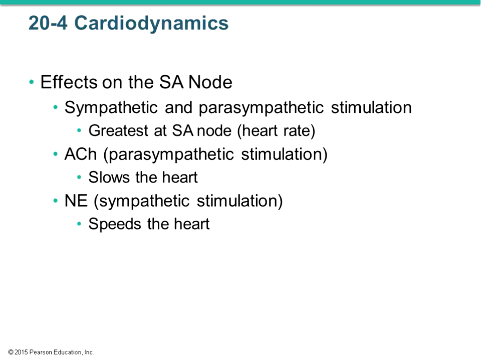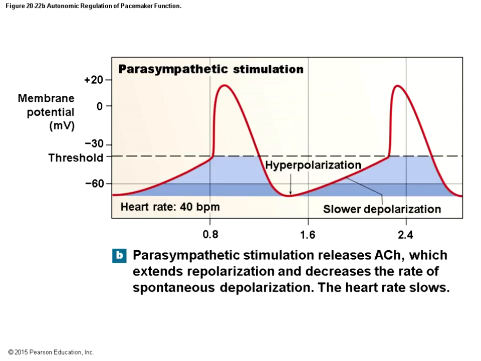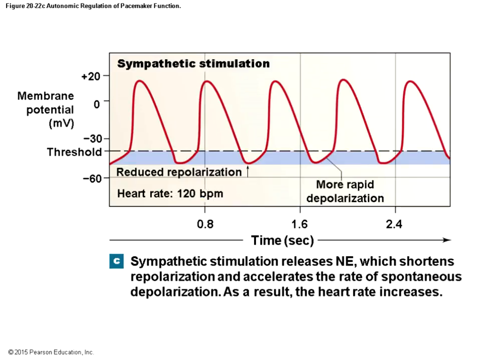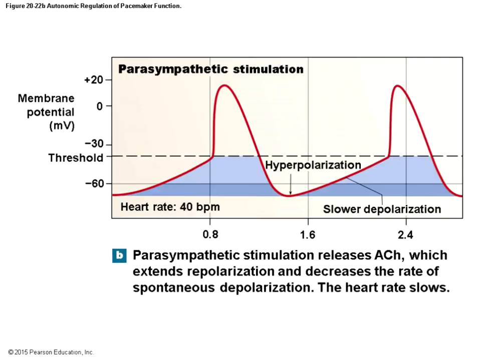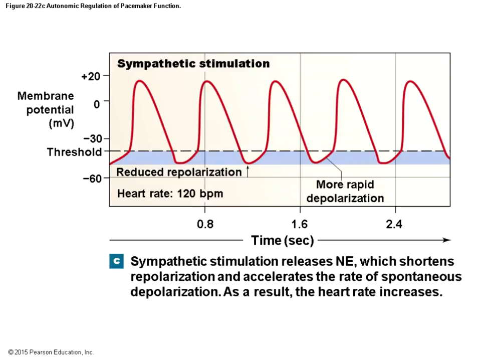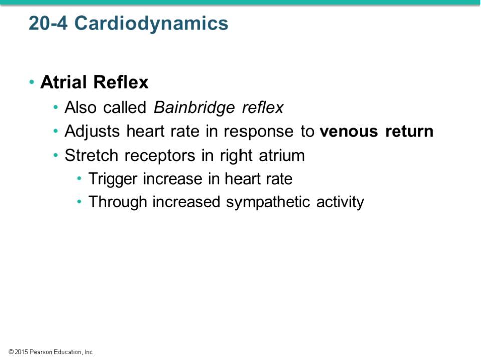So as we said, sympathetic and parasympathetic stimulation are driving heart rate. If you have an increase of acetylcholine from the parasympathetic side, heart rate's going to go down. Increase in norepinephrine from the sympathetic side, heart rate's going to go up. That shows what's happening in that location. Via parasympathetic, you're getting a slower number of beats. Sympathetic stimulation is increasing things, increasing the depolarization rate.